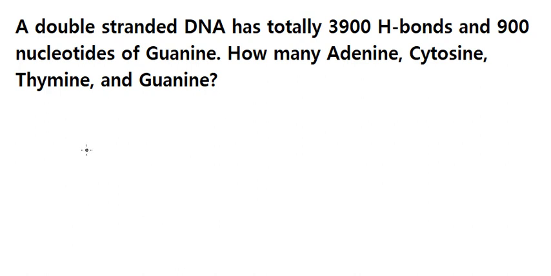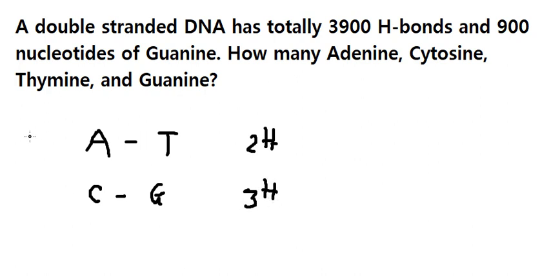We need to know that A, that's about adenine, will go to T, thymine, and we know that cytosine will go to G, guanine, and that's the first step. And the second one, the hydrogen bonds, we know that A connects with T with 2 hydrogen bonds, C with G, that's about 3.